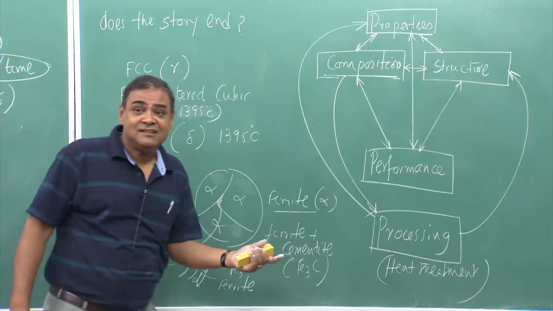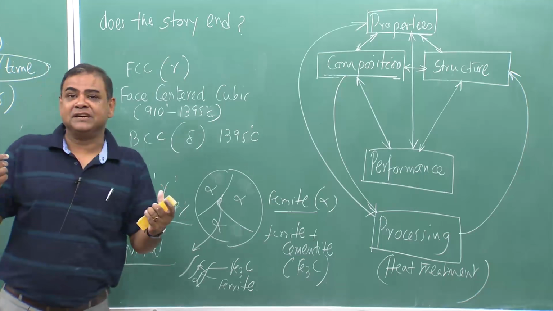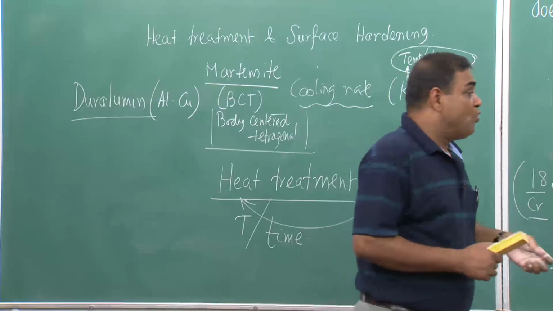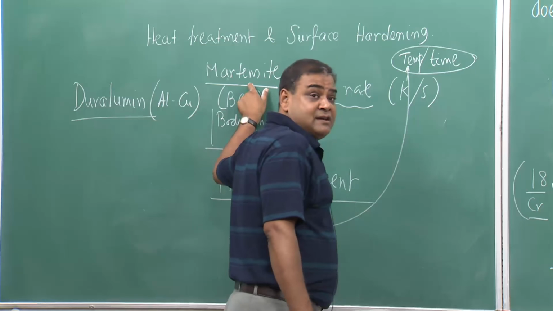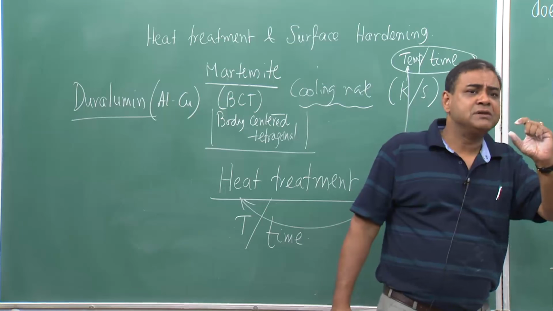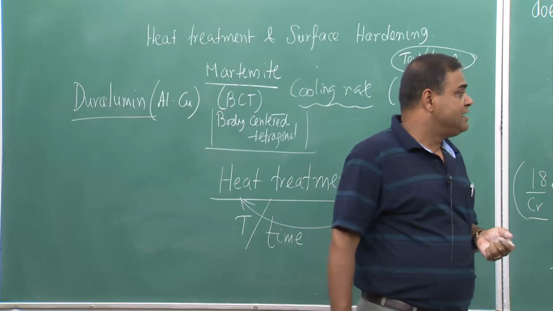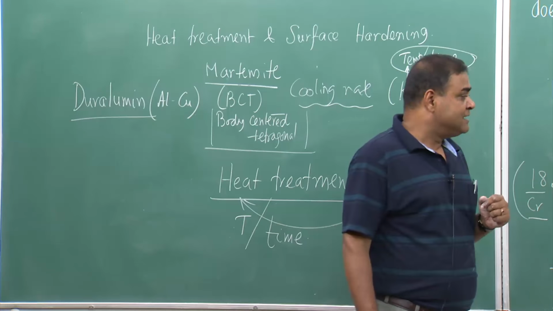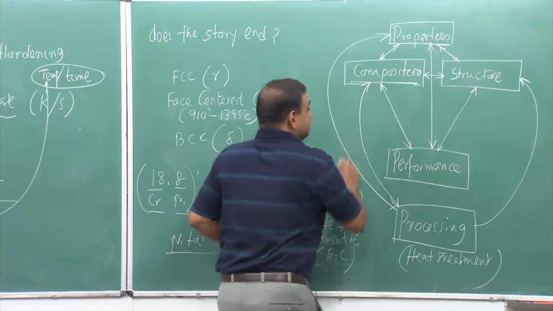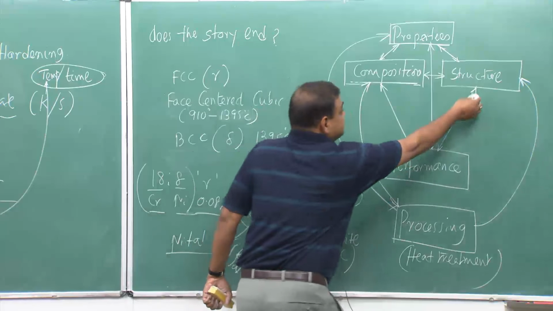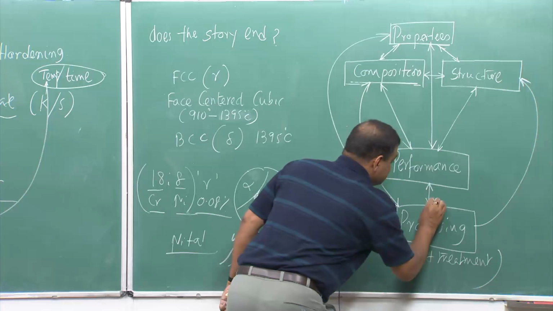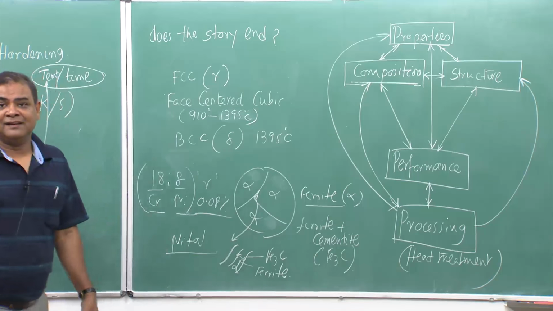We will talk about that. For example, in the case of a cutting tool, we need to get high carbon, and that higher carbon will be immediately taken to martensite. It will be tempered in order to incorporate a little ductility in it, without losing much of the hardness or strength, and then we can get the cutting properties. So, composition and processing are intricately related, and structure is intricately related. Can we not say that processing is also related to performance, isn't it?